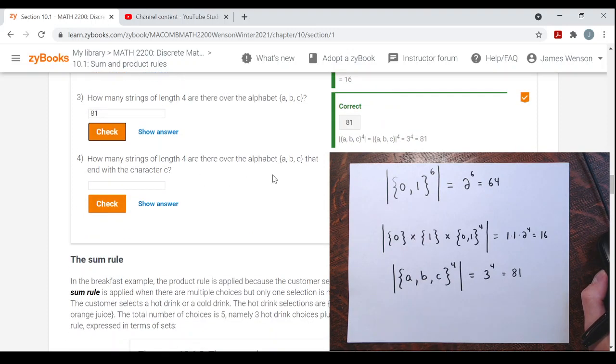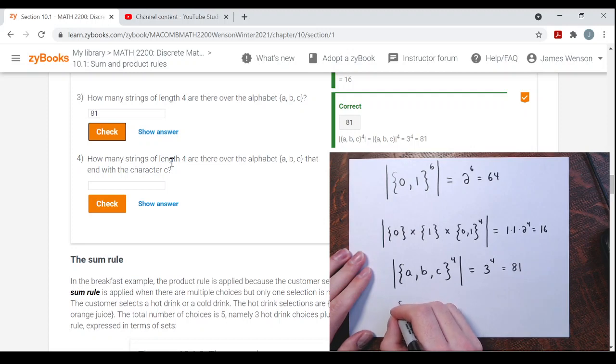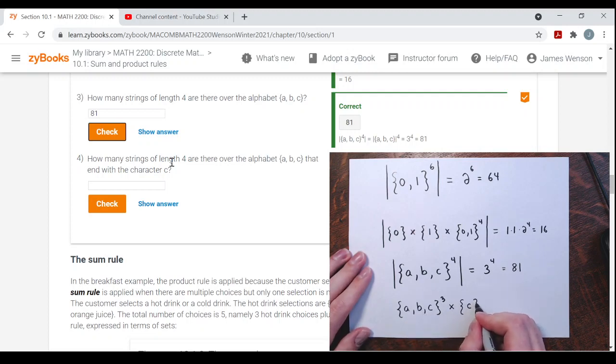And finally, how many strings of length 4 are there with this alphabet, using A's, B's, and C's, that end with the character C? So the first 3 can either be A, B, or C. The last one has to be a C. And then we're doing the cardinality of this set.